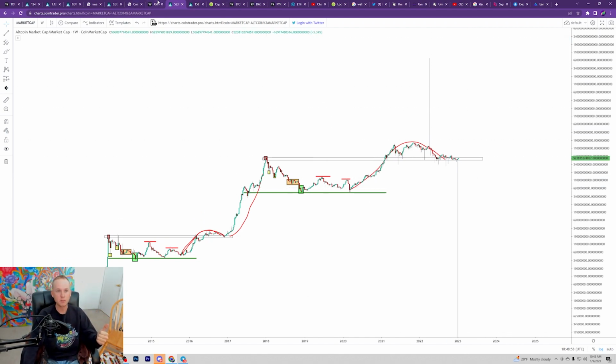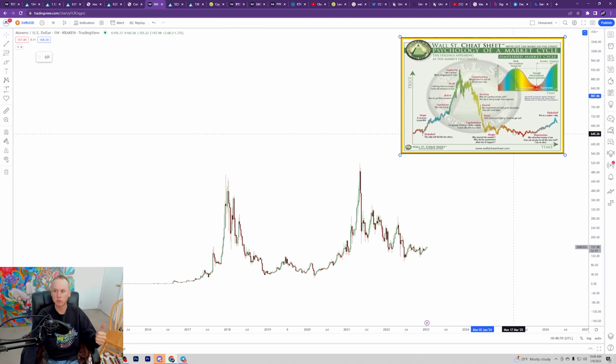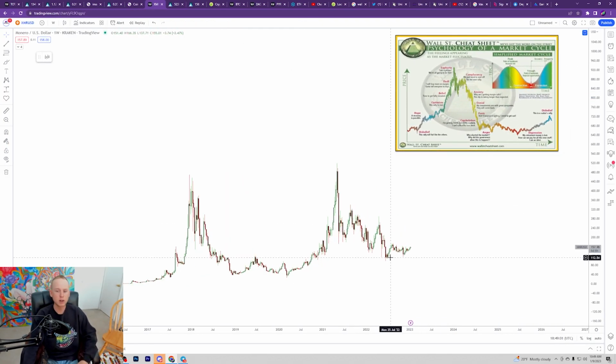Now, guys, another big cycle that I want to talk to you about is actually XMR. XMR has been one of the better performing assets throughout our bear market. It didn't have quite as bad of a bear market all the way back down. Even though this is an 80% correction, it's not really that big of a correction compared to many of the other markets that we see.